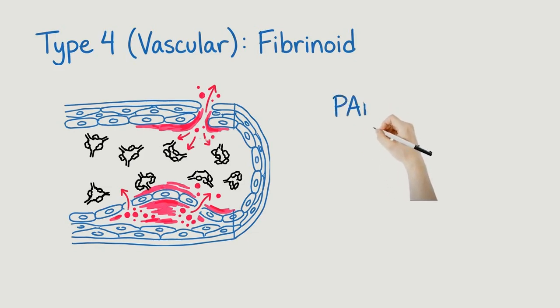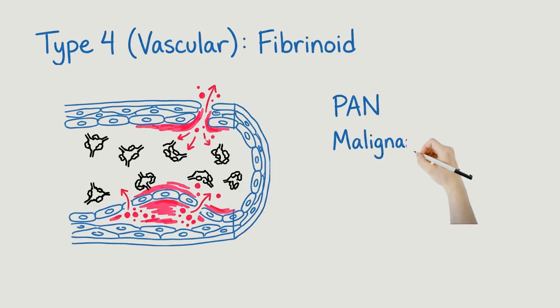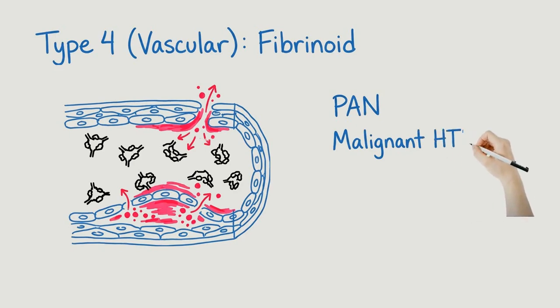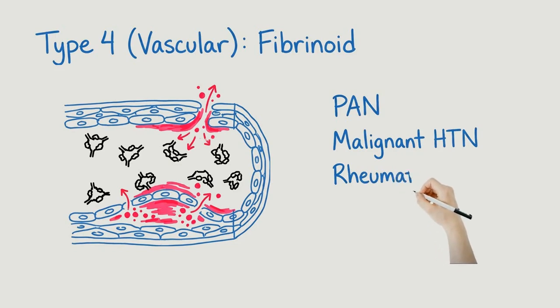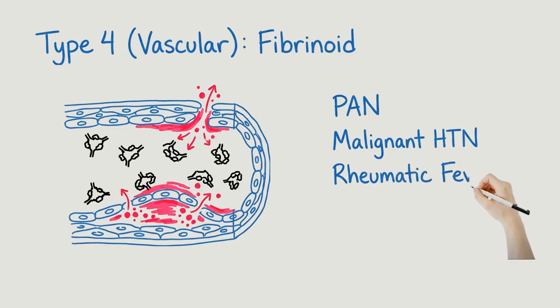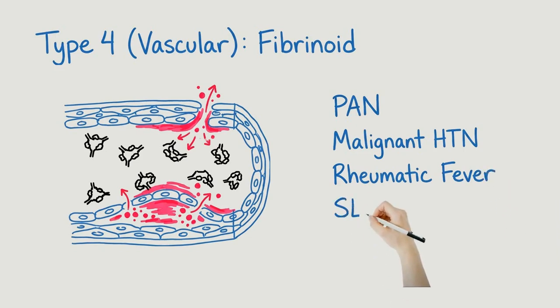Diseases to anchor: polyarteritis nodosa, malignant hypertension, rheumatic fever, and SLE vasculitis. In PAN and SLE, immune complexes drive the process. In malignant hypertension, shear pressure forces plasma proteins through the wall. In vignettes, the signal is arteriolar damage with bright pink walls in the context of one of these diseases. This histology helps explain end-organ injury in malignant hypertension. Arteriolar fibrinoid necrosis leads to renal and retinal damage.